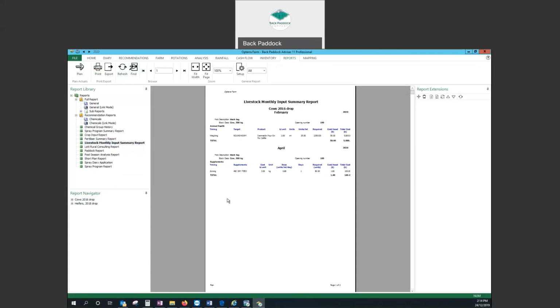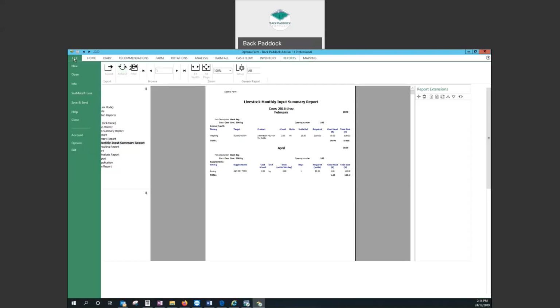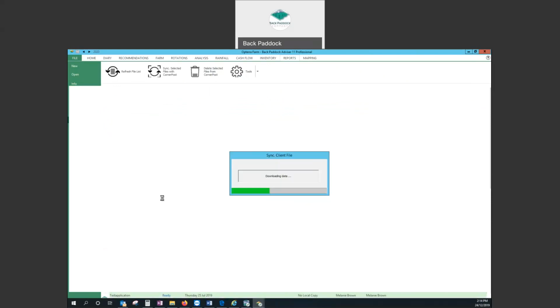The only thing that I also need to do is just make sure that I sync my files so that if I'm going into Optera to do some feed budgeting, I've got all of this livestock information available to me. You will notice that with the update to Advisor version 11, your files are going to sync whenever you close them. So if I click this close button to close the whole program down, or if I go to File and then Close, my file is going to sync automatically. And once that's done, that information will be available for use in Optera for the feed budgeting, and I am done with my mob setup and also with my inputs planning.